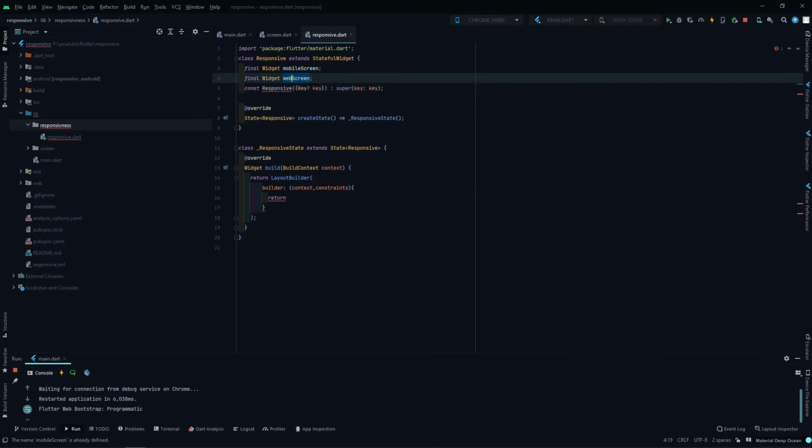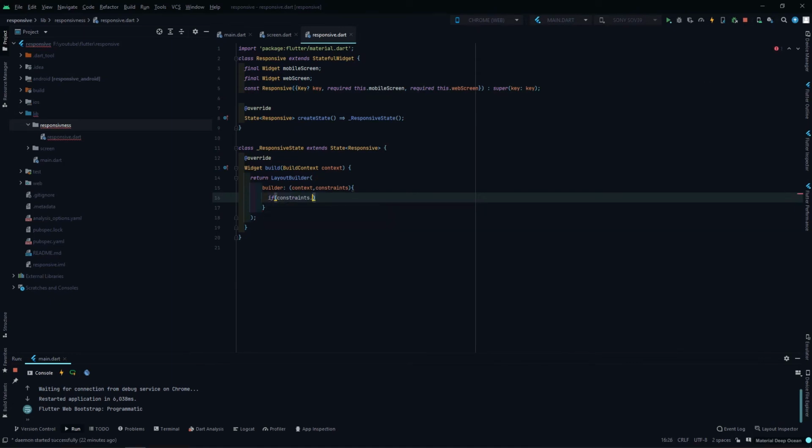I got these 2 widgets, and I'll get them as required. Now I'm gonna check if constraints dot max width is smaller than 600.